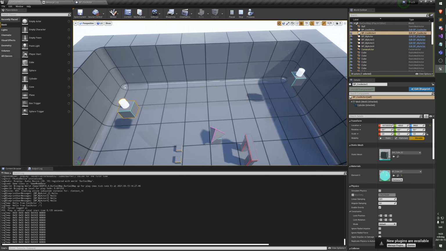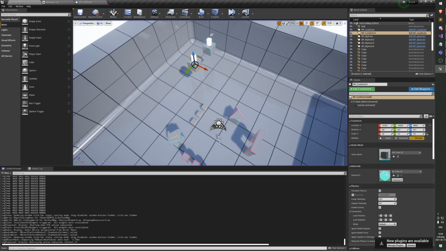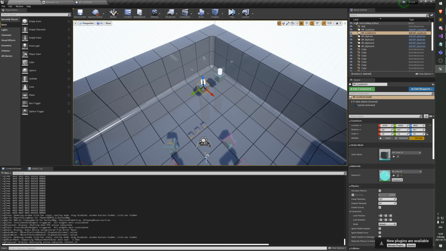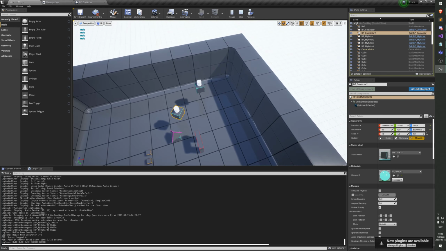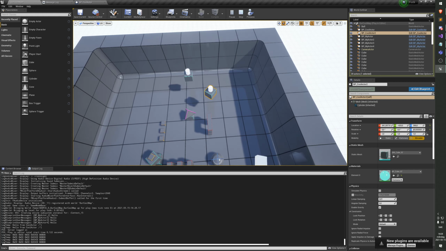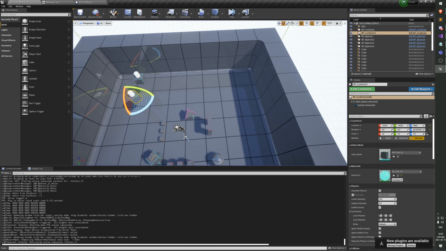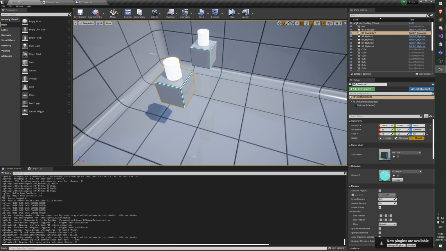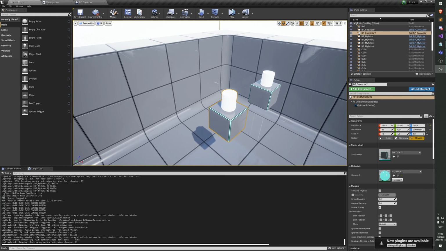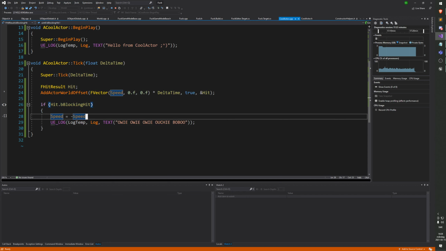Okay, have the speed reflect off the wall? Yeah, that's a really good question, because that's actually what I wanted to do next. Right now, it only goes in the X direction, the world direction. So if I rotate this, it's still going to go in the X direction. But what if I wanted it to go forward? I want it to go in its forwards direction. So how do we do that?